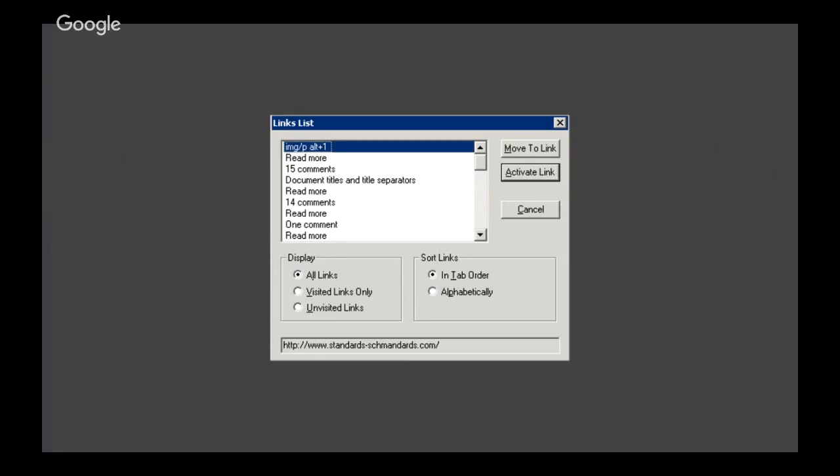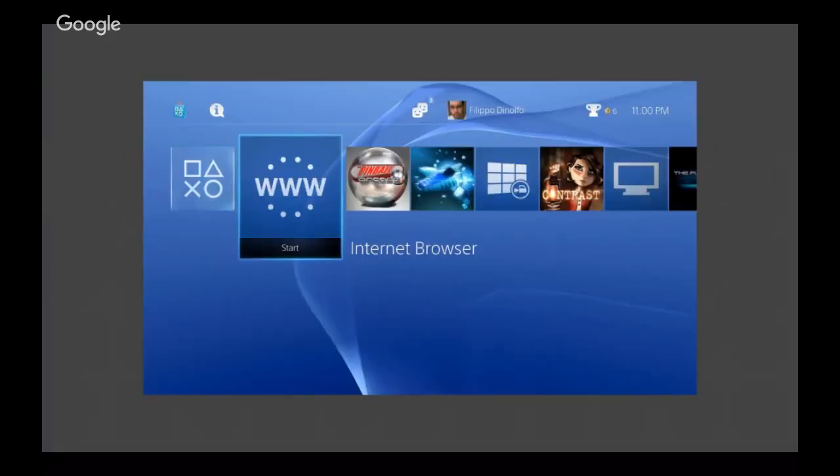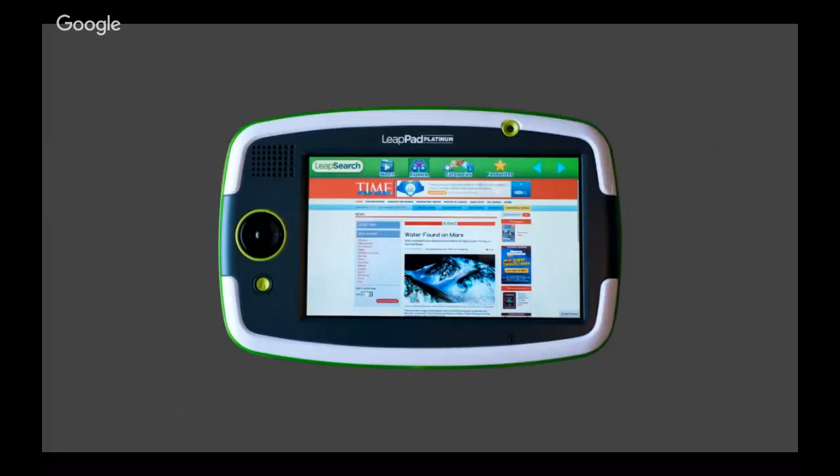Browsers can also use a lot of different interaction modes. Here's a screen reader that can display all the links on a page as an ordered list. And browsers might be on platforms you might not be immediately thinking of. The Sony PlayStation ships with one built in. We tend to make assumptions about nearly every aspect of our audience. Here's a LeapPad, a tablet targeted towards kids.